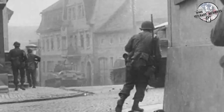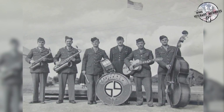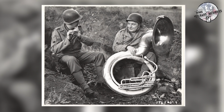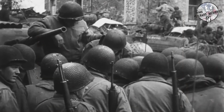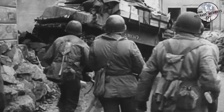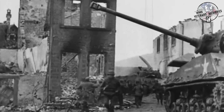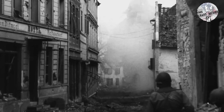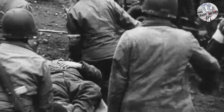The members of the band were not supposed to fight that December day of 1944. In fact, the musicians, although they were soldiers, weren't supposed to fight at all. But the band, made up of about 60 members, mostly from Pennsylvania, put down their instruments and picked up rifles. They did their best to defend the positions, but with the strong German attack, it was impossible for the men to hold the town. Several members of the band were killed and 35 others were either severely wounded or taken as prisoners of war.